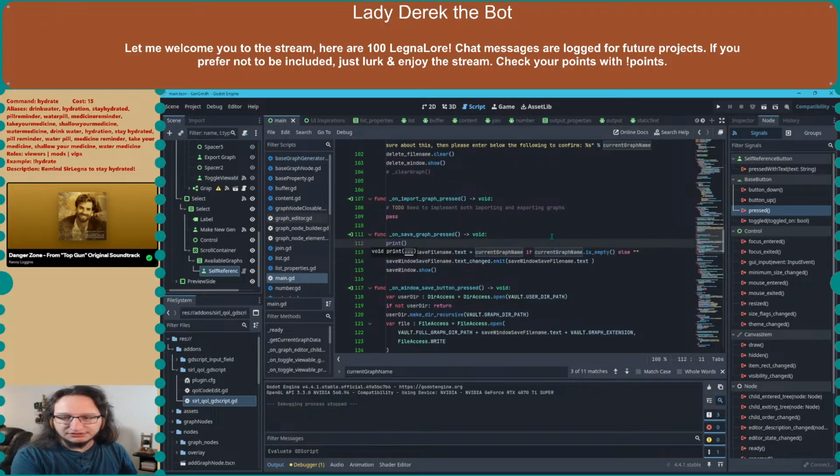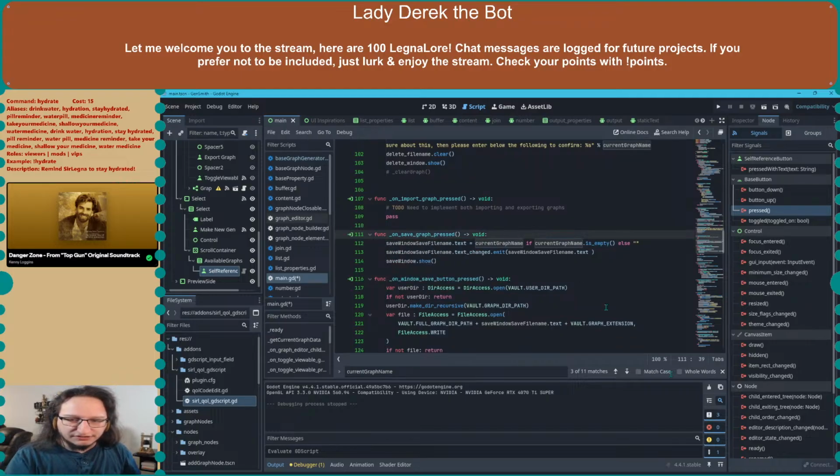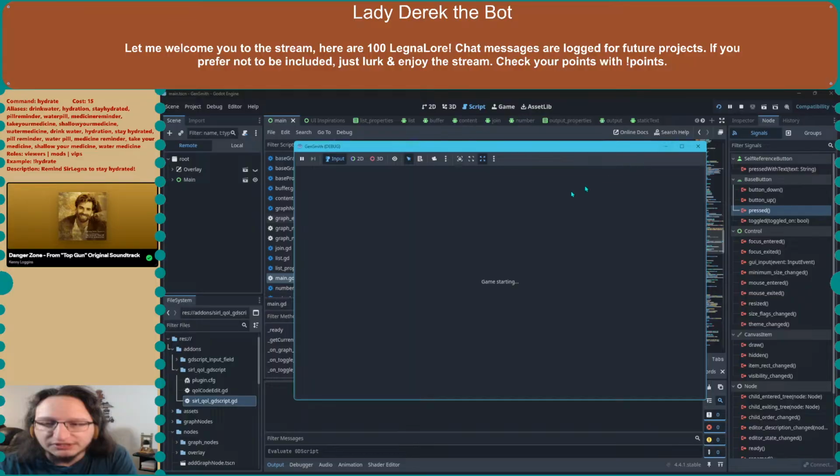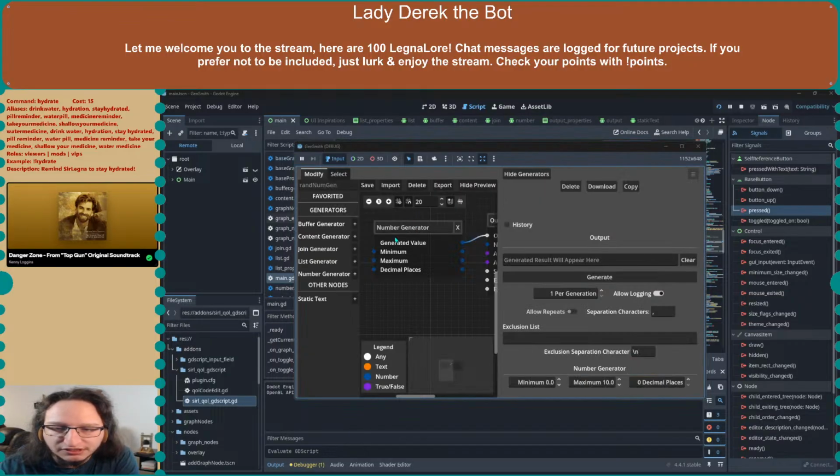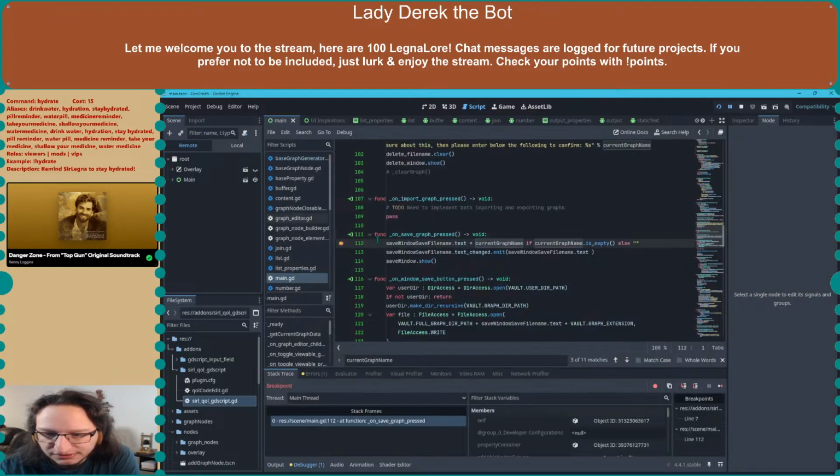Let's print. Actually, what am I doing? That's not print. That's properly. Yeah, this is not JavaScript, so I have to actually click the lower dot. I wonder, can I implement that? I don't know. But let's do this. Let's see what is happening in the system. So we load random number generator, and we get a random number generator. That all worked beautifully. Then I hit save, and I go, what's the current graph? The current graph is random gen.